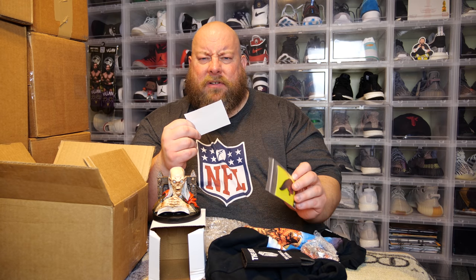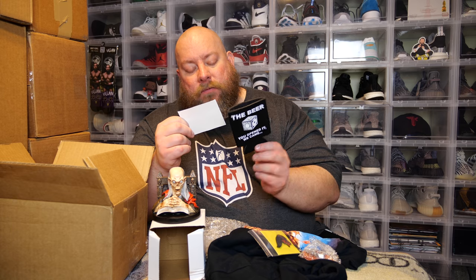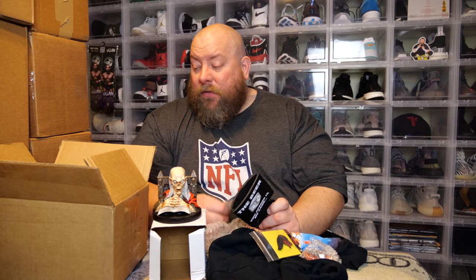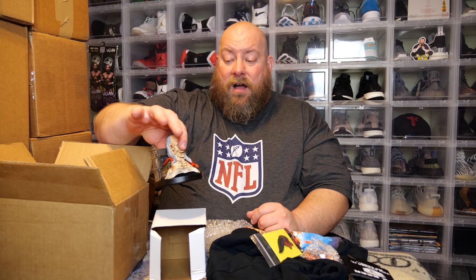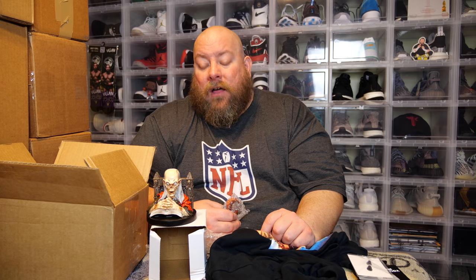There's also an exclusive Lord of Darkness pin — two inches wide, double post, soft enamel. And the exclusive Hellraiser koozie — high quality, perfect for canned beverages, based on the quote 'You opened it, we came.' All that for only 30 bucks plus shipping. I'll probably put the Crypt Keeper on eBay for 30 bucks, the magnet for about 10, the pin maybe 5 — I won't be shocked if I sell everything here for 60 to 65 dollars and double my money.